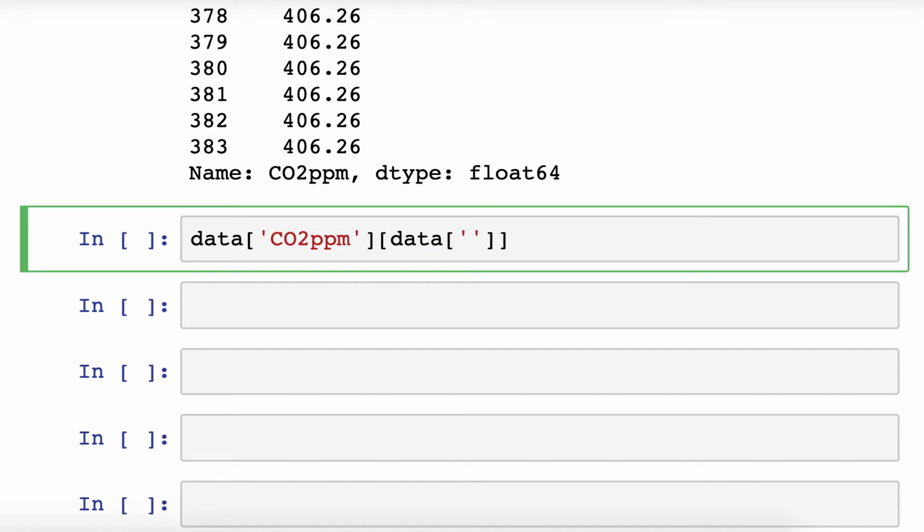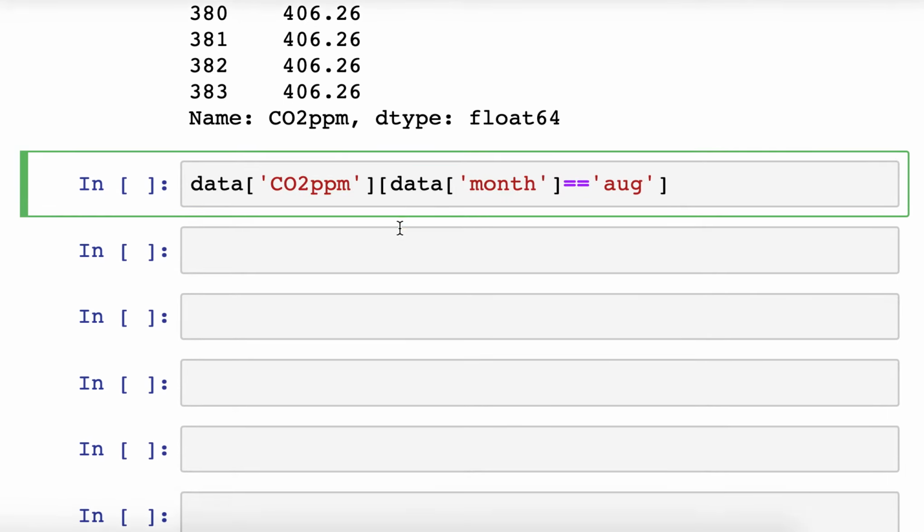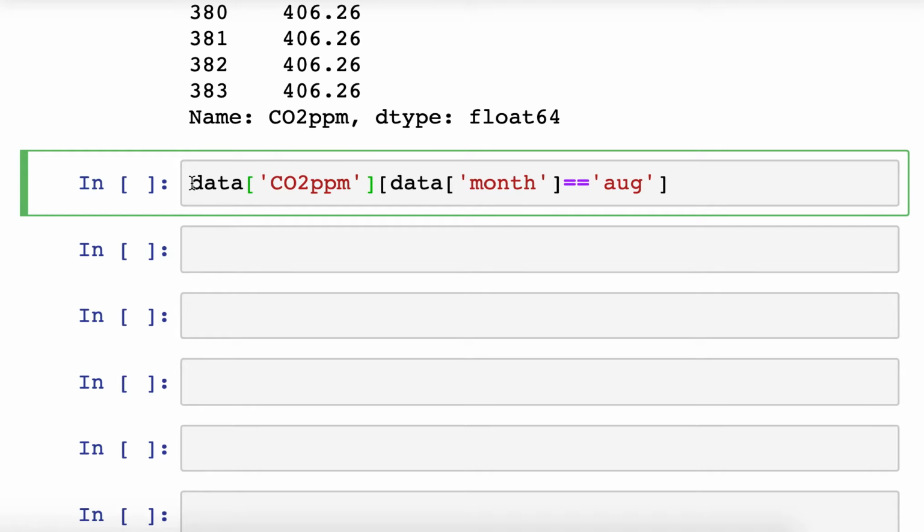So our mask was for where month equaled August. So let's break this down a little bit. It's a lot of verbiage, but we have here the data that we ultimately want, which is we only want the CO2 values. And then the second part was where up above we had put mask. But instead of putting mask, we just put the actual mask itself. And remember, a mask is just a Boolean statement of what you want. So we want only data where in the column month it equals August. And then we're just going to return only those CO2 values.